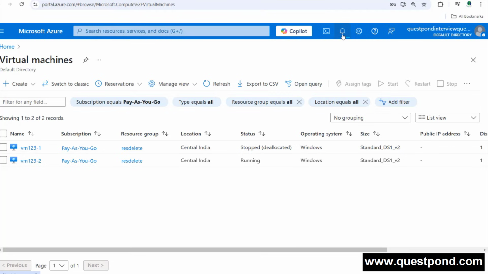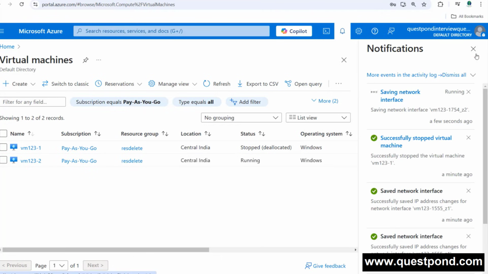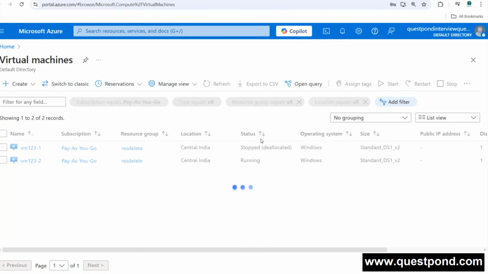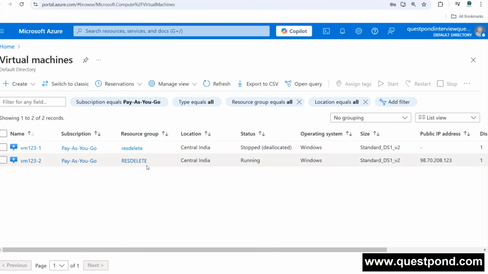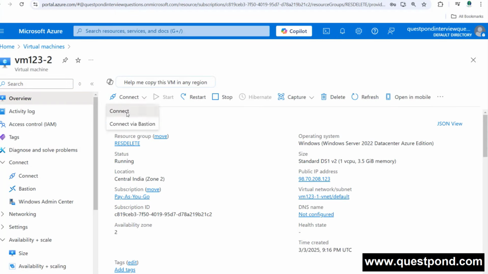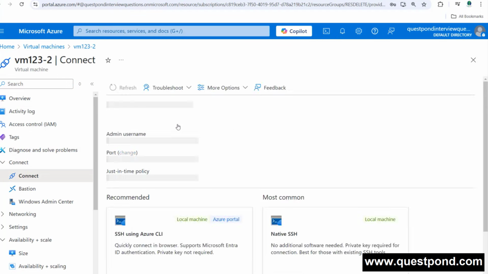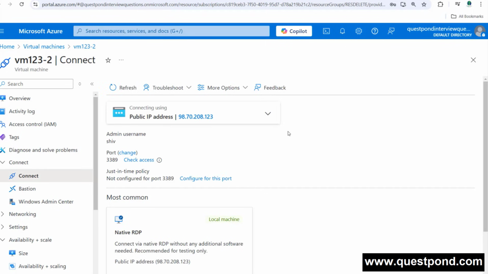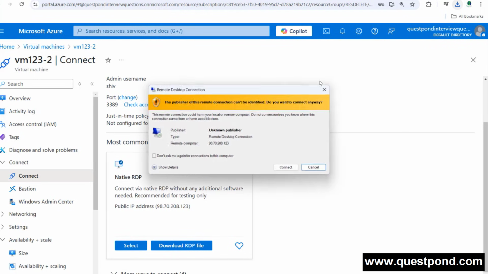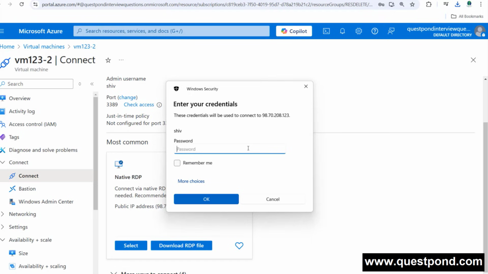You can see at the top, it is still in progress. So there it is, successful, right? So now if I go here and say refresh, you will see the public IP address has got associated with VM1232. And if I say connect out here, I can go ahead and connect to this VM, right? So there it is, and that should work.